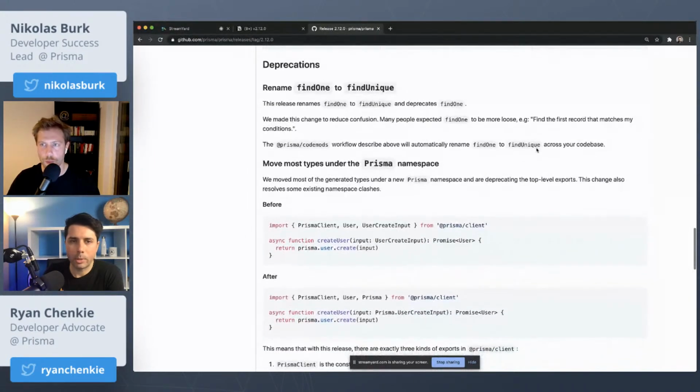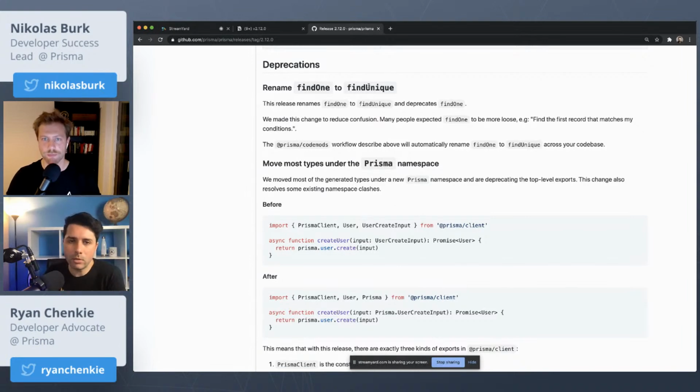Excellent. Moving on to the deprecations here. This is one that probably many of us will see because I think many people use the findOne method. It's been deprecated. It's been renamed to findUnique. And the issue here is in what developers would anticipate by the name of the findOne method. So it's easy to think that if you are using findOne and you pass a where clause, you might pull out the first record that matches that in your database, whereas really findUnique is the name that is more proper for this, where you're passing a where clause to look for something that is unique in your database.